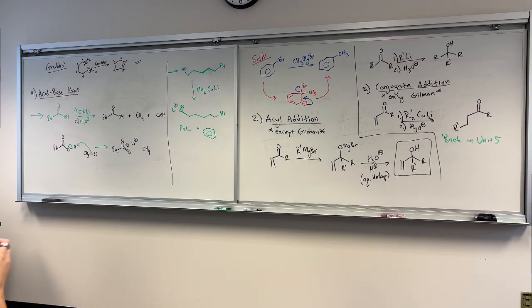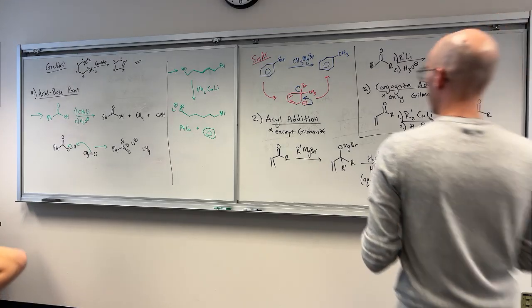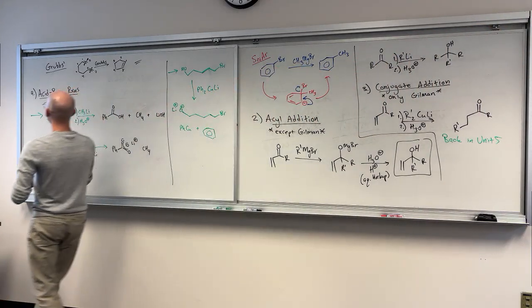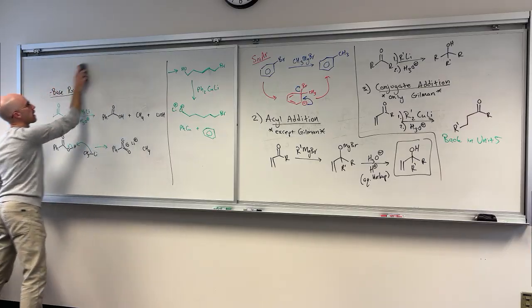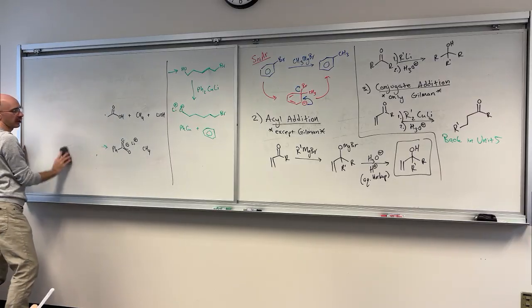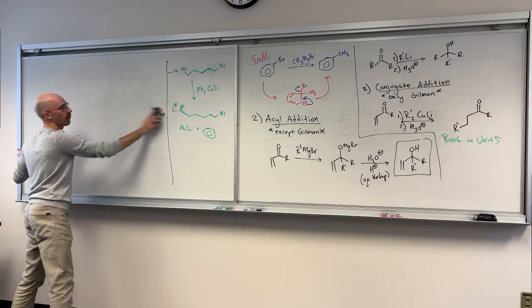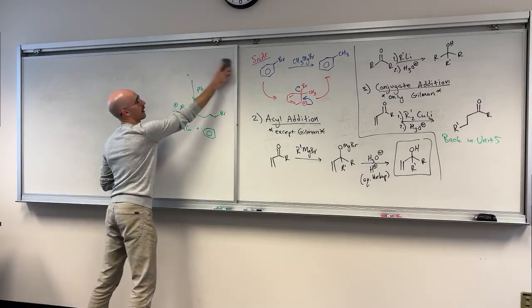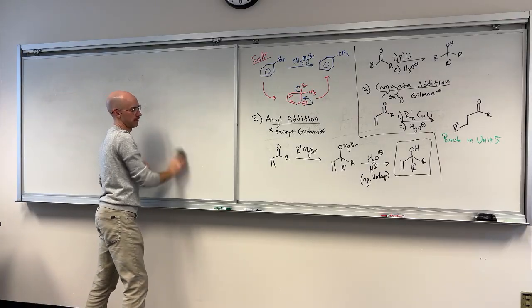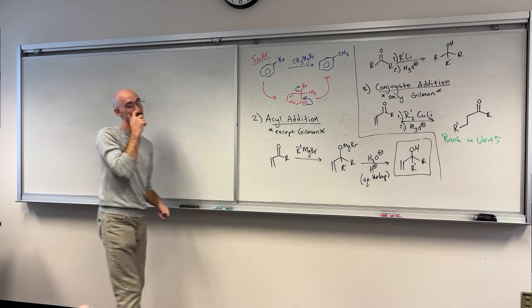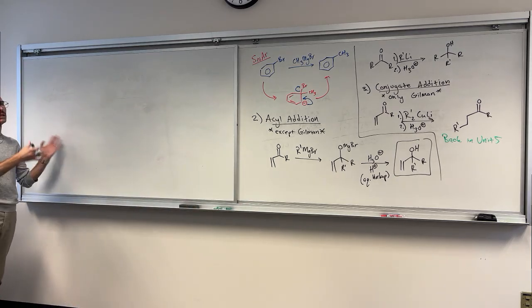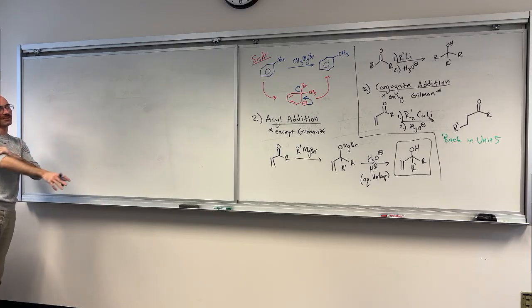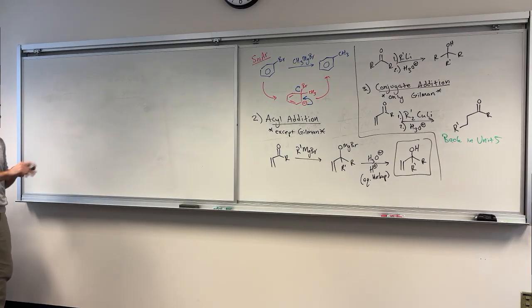Should we go through them? Yeah. Thank you guys for working hard on them. Number one, ethyl cyclopentane to 1,1 diethyl cyclopentane. I erased it because it's been out there for a long time. And it was just acid-base chemistry. It was literally me telling you, avoid these things because they don't actually do what you want them to do.